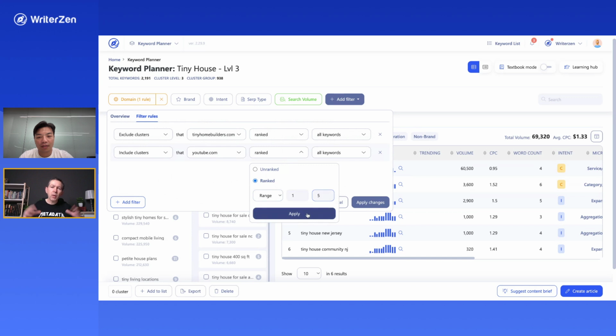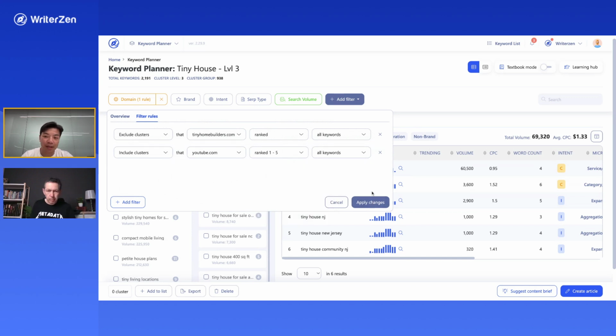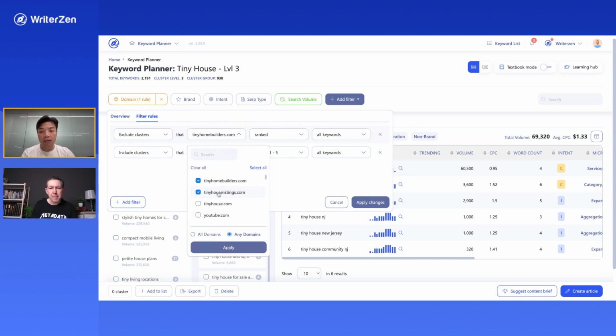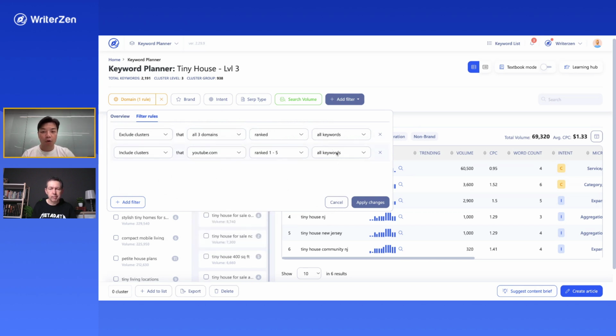And this is within the keywords that the competitor is not ranking for. Is that right? Yes, that's correct. So then suddenly you can build a bunch of different filters with a single list of keywords, right? Let's say you exclude a cluster that this top two guy, you can even include the top one guy and the top three, just like that. And you click all domain. So all of them, right? Apply rank for all keyword.